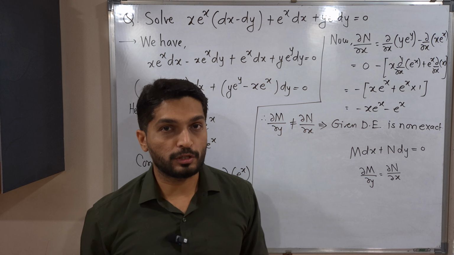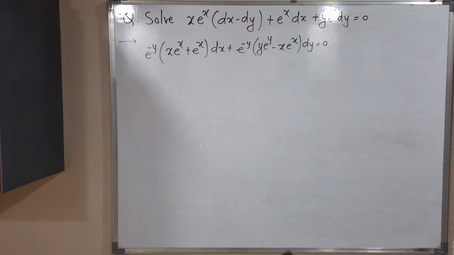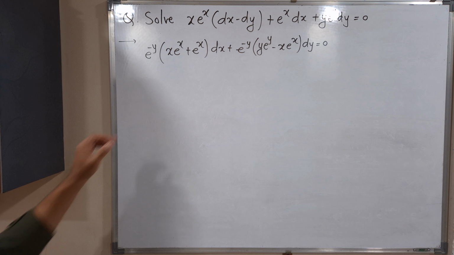Okay, but now there is no more space to write. Just take a screenshot of it, then I will move further. So I multiplied the given differential equation by this integrating factor e raised to minus y. After multiplying we have got this differential equation, and this is 100% an exact differential equation. If you want, you can cross-check by checking the condition delta m by delta y is equal to delta n by delta x. We are getting an exact differential equation. So let me clearly mention, this is an exact differential equation.